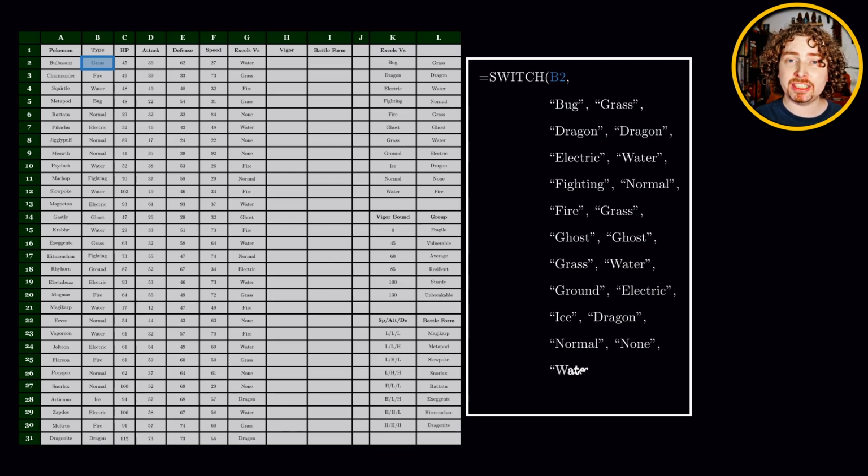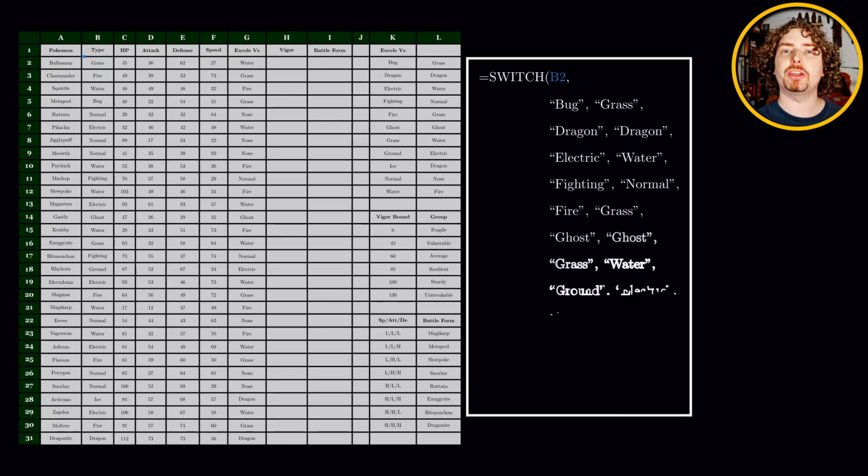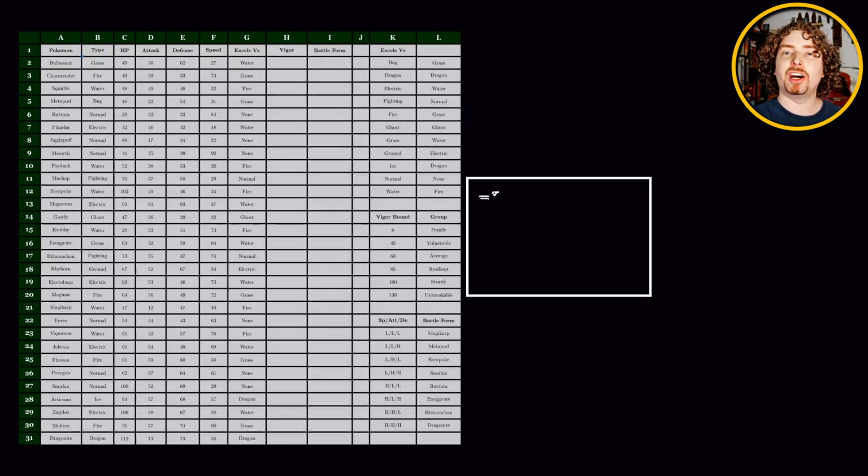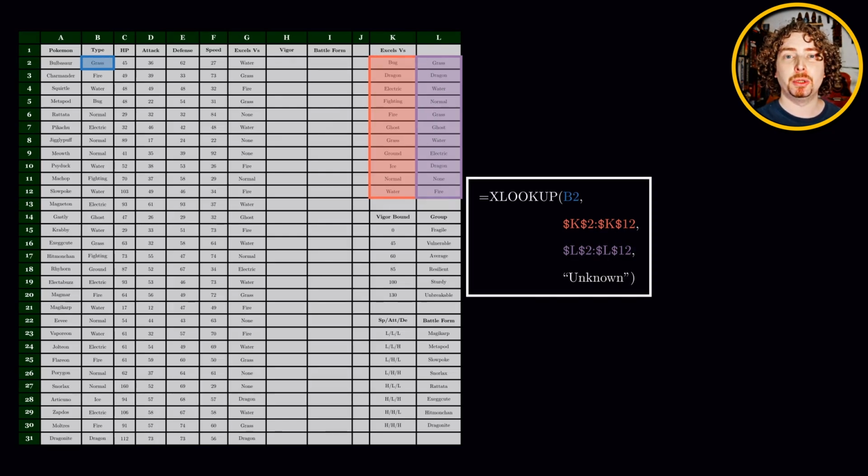I think this is a lot neater than those nested IFs, and you can even format it within the formula bar to match this layout here, by pressing Alt and Enter to start a new line if that's what you want to do. The eagle-eyed amongst you may have already clocked there's another way to do this with the data here, and that's using XLOOKUP. For example, we could look up the type within the reference table to the right, returning from the second column from that reference table, and specifying unknown for what to do if no match is found. I think this would be my preferred approach to this particular case because we have this reference table here, but SWITCH doesn't need a reference table, so sometimes it is the easier thing to use.